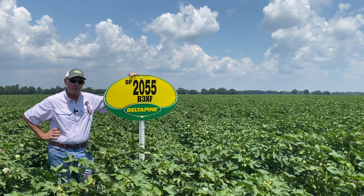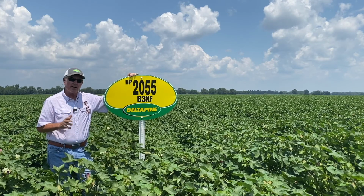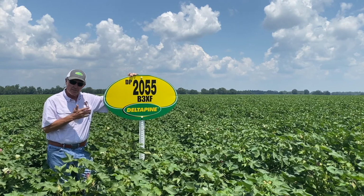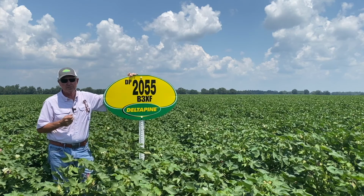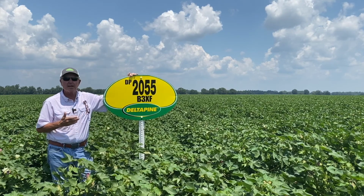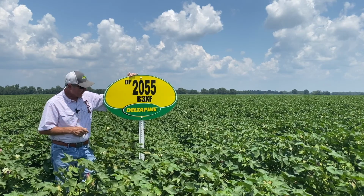The other thing we talked about with 1646 sometimes is that the standability is a little bit of an issue late season. Really not going to be much of an issue with this variety. If I put 1646 as a 5 or a 6 out of 10, I'd probably put this at an 8 or a 9 from a standability standpoint. So a vast improvement there.